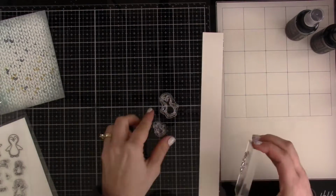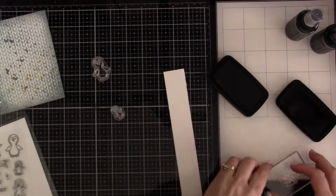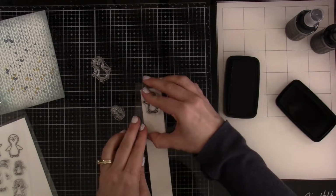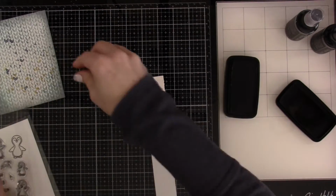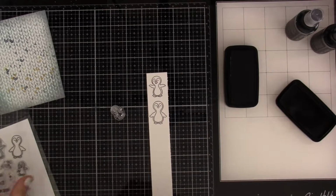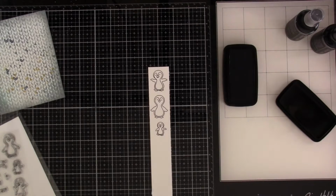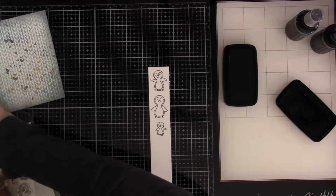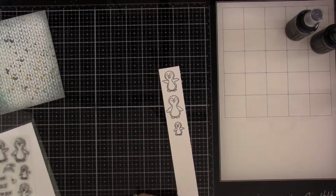And now I want to stamp out my images. So I've pulled out 3 little penguins that I want to use, and I have a strip of watercolor paper, and I have some VersaFine Clair Nocturne ink. This is a pigment ink. It's perfect for watercoloring. And so I'm just going to stamp all 3 of those little penguins. Typically, if I were going to watercolor, I would use a clear embossing powder over the top of this. But I decided this time, since I'm only using a few colors, that it wouldn't be necessary.